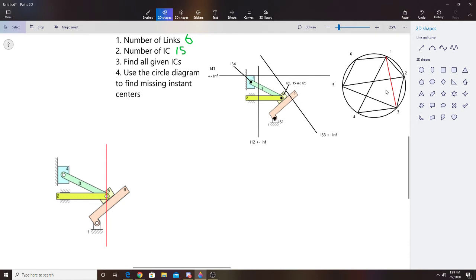Now we need to find the second pair. The second pair can be probably a couple of things, but actually, I think there's only one possible right now, which is 1-4 and 3-4. Yes, so that's correct. So 1-4, if you recall, is this infinite line here, and 3-4 is right here, this pin, this line right here.